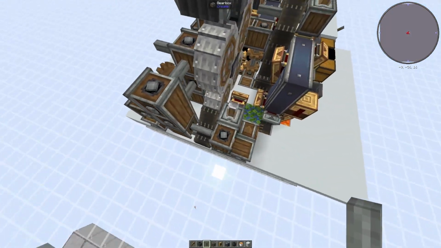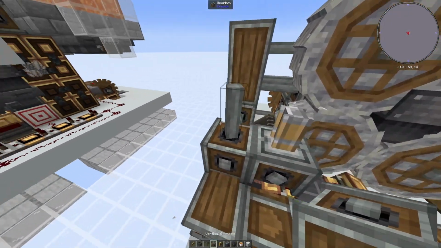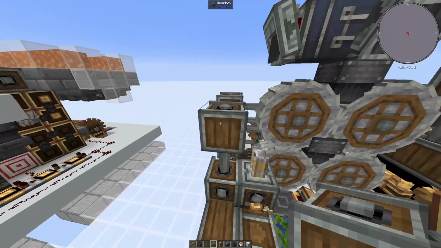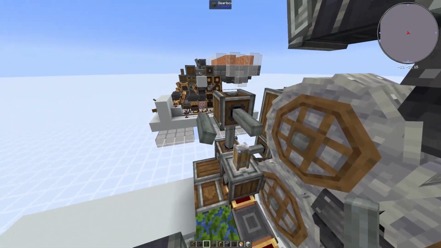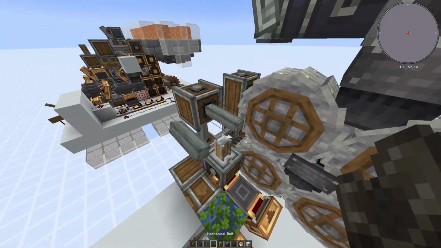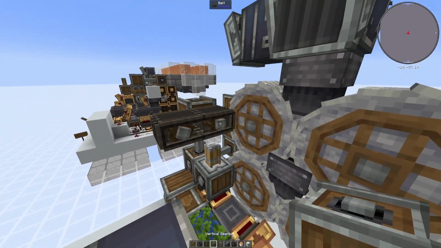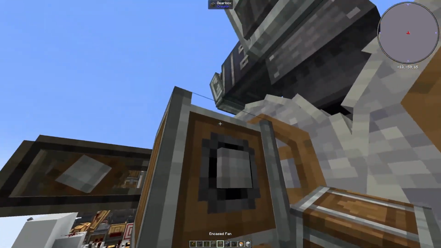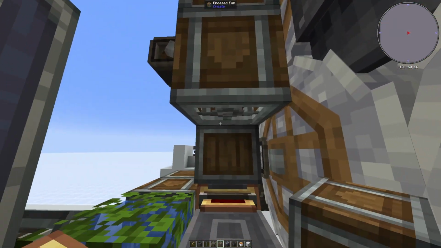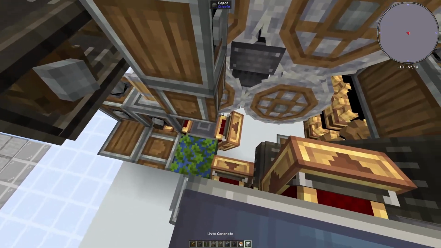And then moving over here, we're going to place a shaft on top of this vertical gearbox with another vertical gearbox facing kind of inwards towards these crushing wheels, with a shaft here, a shaft kind of horizontal to it, with a belt connecting the two. We're going to grab an encased fan and a vertical gearbox. We're going to place the vertical gearbox up against this shaft here with the encased fan facing downwards onto this depot here.